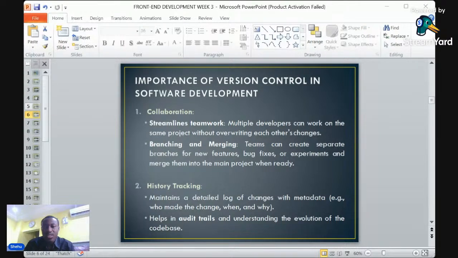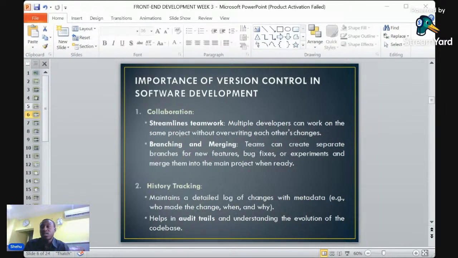So next is global accessibility. With modern distributed systems like Git, developers can work from anywhere, contributing to remote and global team setups. Like I mentioned earlier, a single software development project can be done across a very broad geographic location.